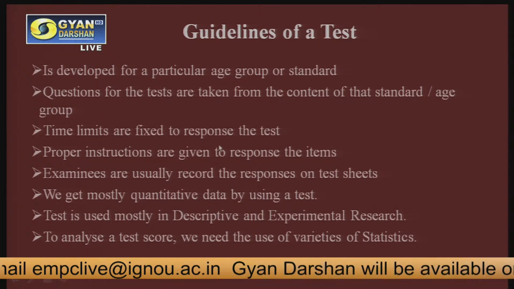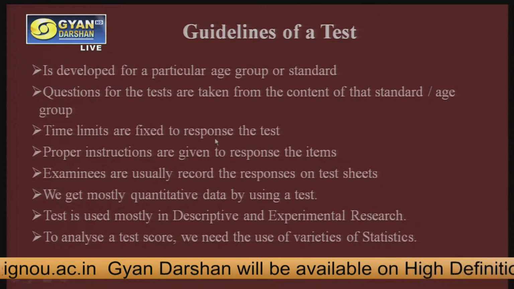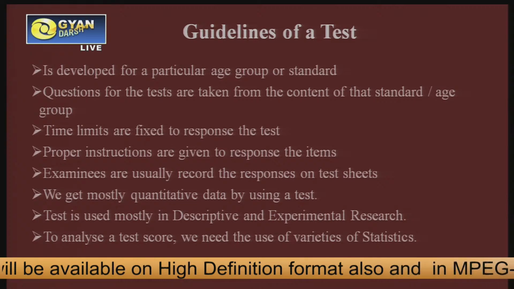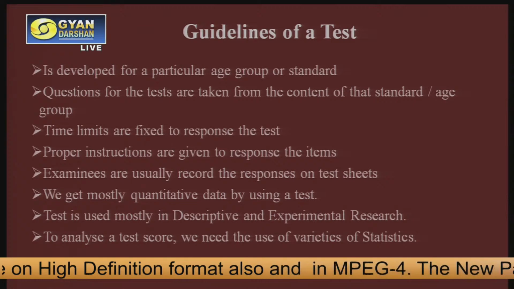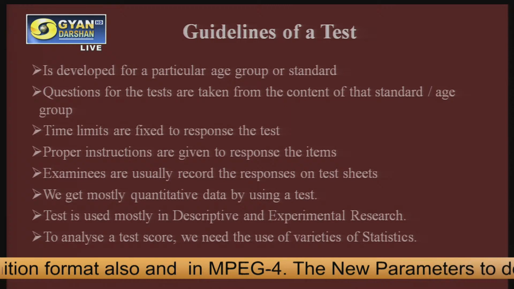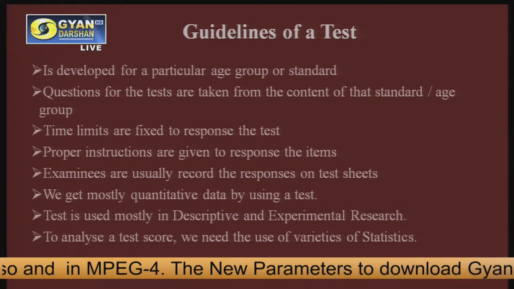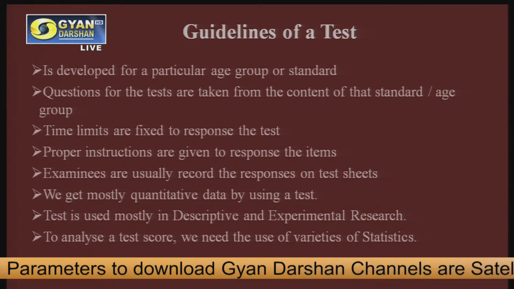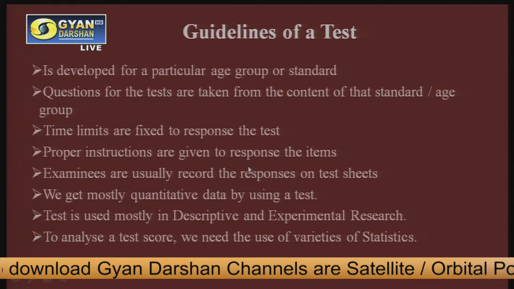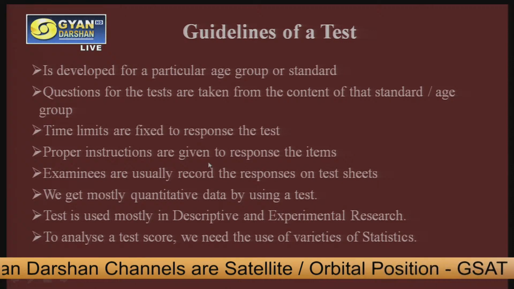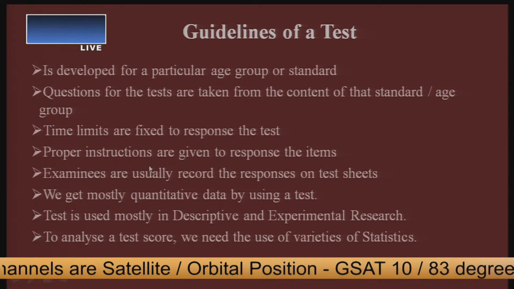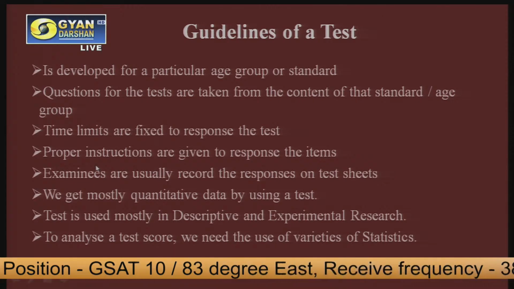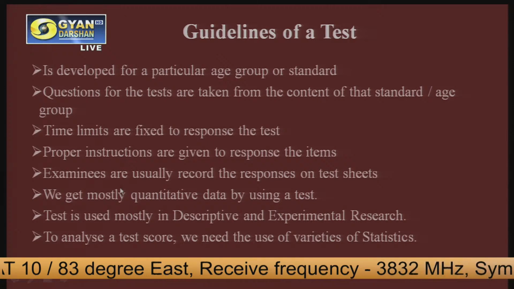Time limits are fixed to respond to the test. So in a test, time limits are there. Let the learners attend that test, and they will complete that test within half an hour. So you are supposed to provide half an hour. You shouldn't provide more than that. Then proper instructions are given to respond to the items. Proper instruction means how the learners will record their response, where they will record their response. Okay, so proper instructions you are supposed to provide.